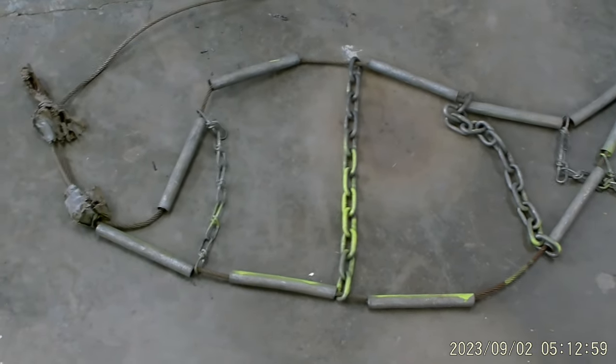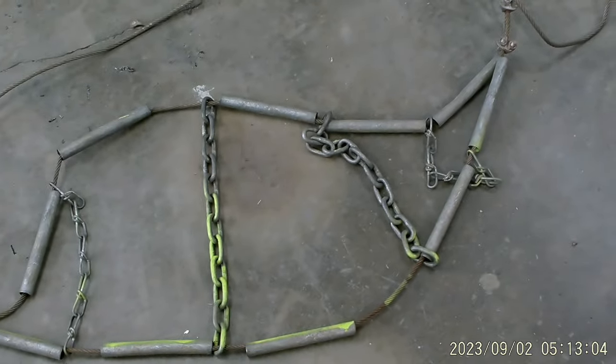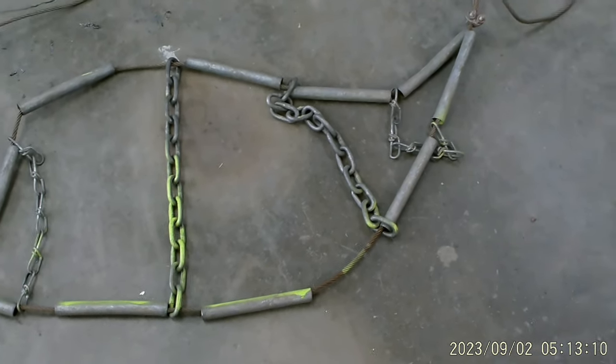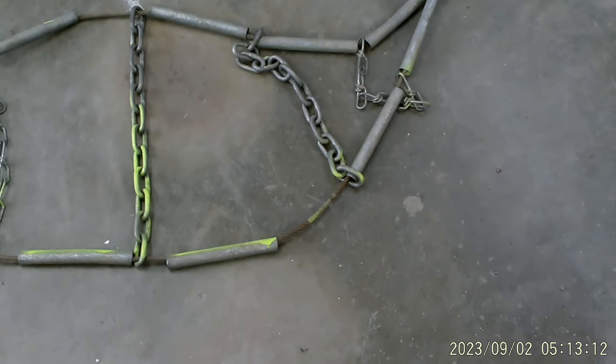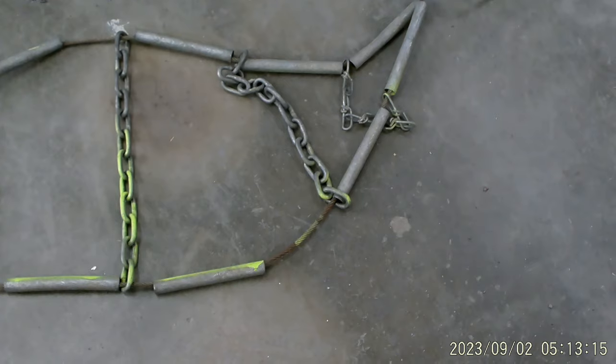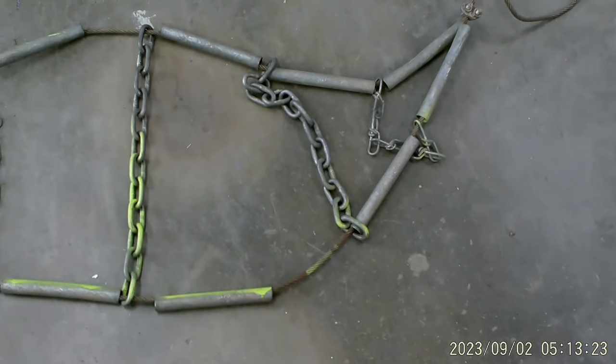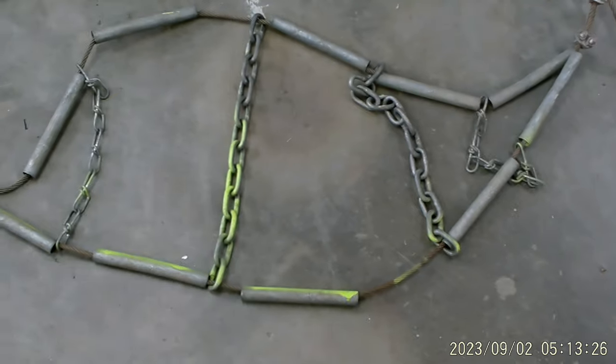This is a strange device you're looking at here, but if you go gold prospecting on the creeks or the rivers, this is a tool that is almost a must. And you can make it yourself, is what's interesting. We've used this for years now. I don't know how many years, but quite a few. And what you're looking at here is a boulder sling. That's what this video is going to be about, how you can build this boulder sling relatively inexpensively.